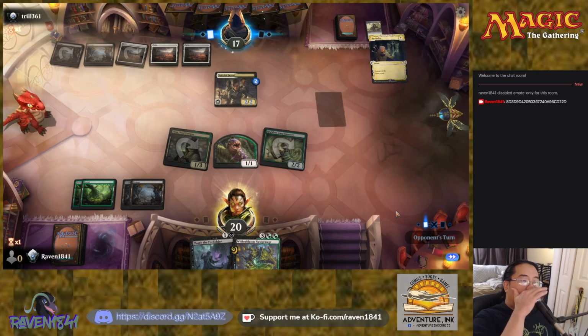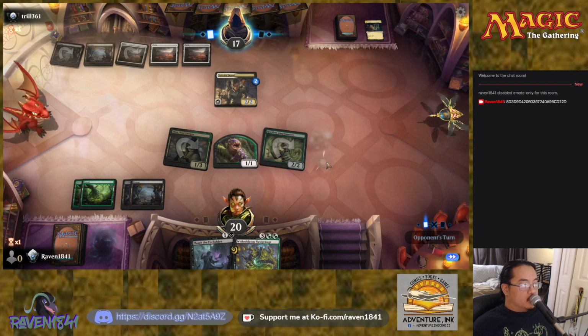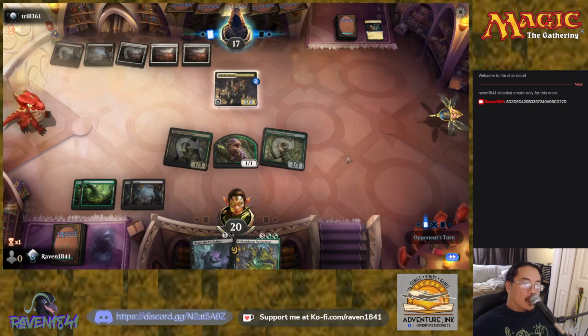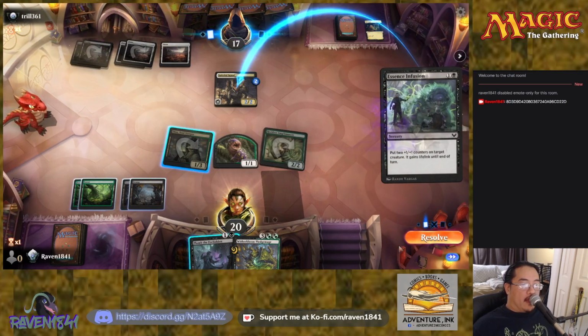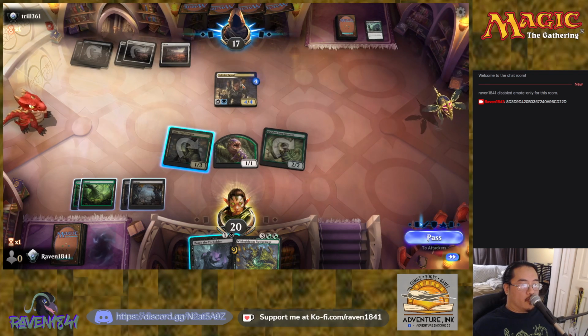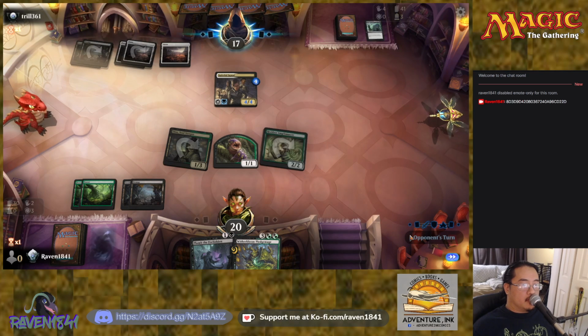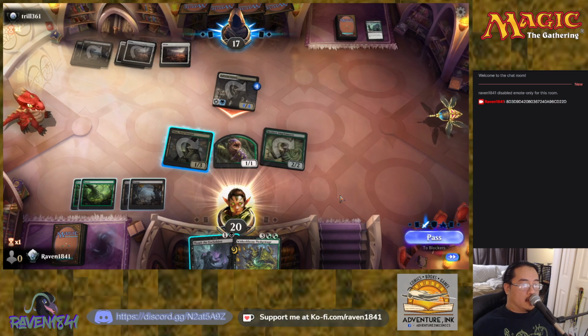They're going to Revitalize, which is going to buy him some time and get them to some bigger plays. If they go blank me again, we're toast. We are in an awful position. That is another problem. So it's a 4/4 with lifelink until end of turn. Yep. So this will swing in.